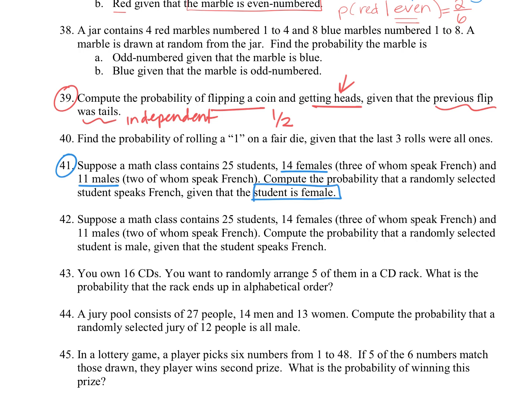So we already know that the student is female. So then that takes us up to this group. And out of that group, we know three of them are speaking French. So the probability that you're going to be French-speaking, given that we know that they are already a female, will be equal to 3 out of that 14.